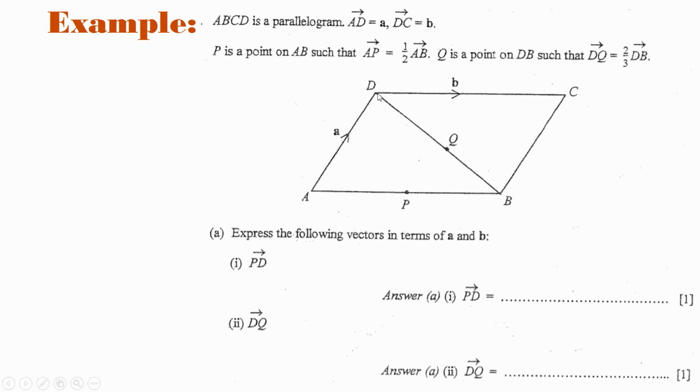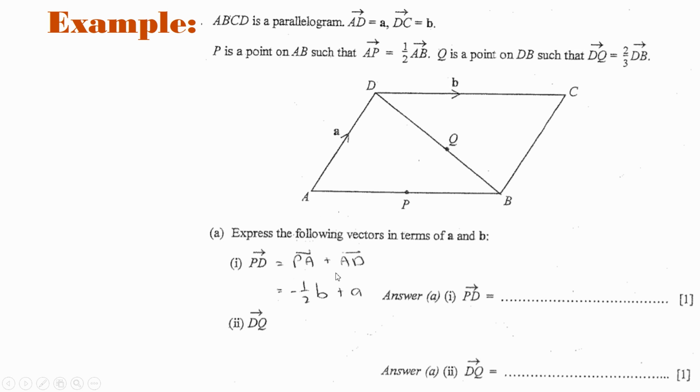Express the following vectors in terms of A and B. PD is here. So there are different ways you can do it. You can go right around like that. It might be easier to just go back here and up there. And it's a parallelogram, so this bottom one as well is B. So you're going backwards by a half B, because P is a midpoint. All the way across here would be minus B. So just from here to here is minus a half B, and then plus A. So we've gone P to A plus A to D, which is negative a half B, because it's the same as this one but halved, going backwards, plus A.